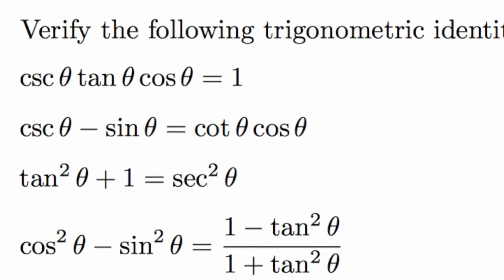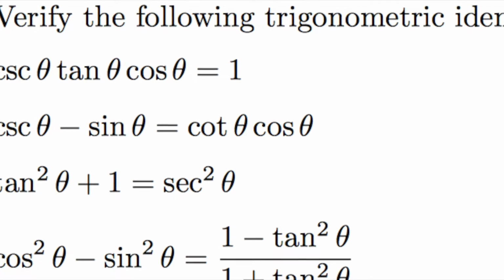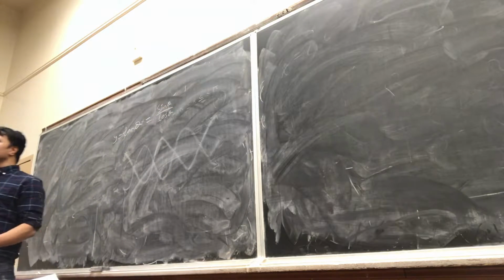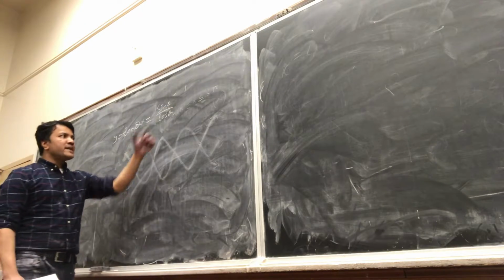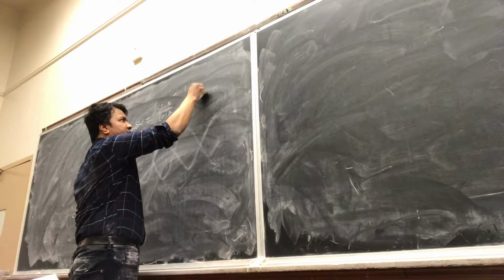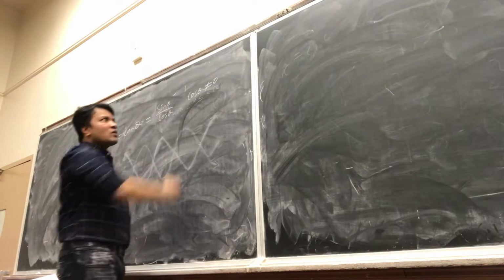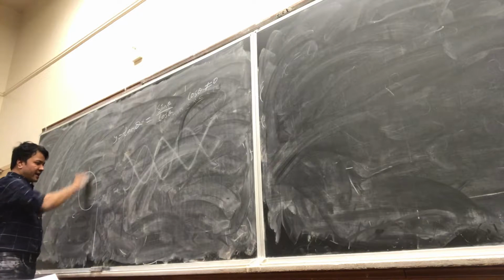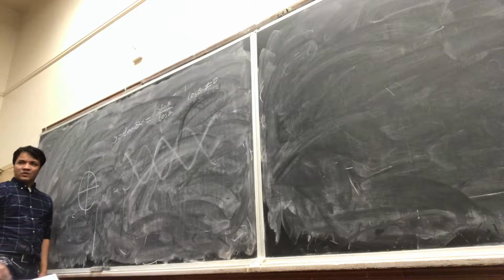There is a problem because tangent is sine over cosine. So the bottom cannot be 0. What makes the bottom 0? Cosine theta cannot be 0. What makes the bottom 0? We have this guy, and that tells you what makes the bottom 0.